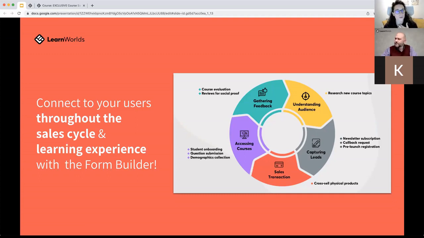And after the course, we have the more typical instructor evaluation, course delivery feedback, feedback about the website, anything you want. And again, the important thing is that you can connect this feedback with, for example, new topic research or providing social proof. So make sure that whatever you create is not isolated, but that you think about the whole workflow when you do so. So that was it for me.